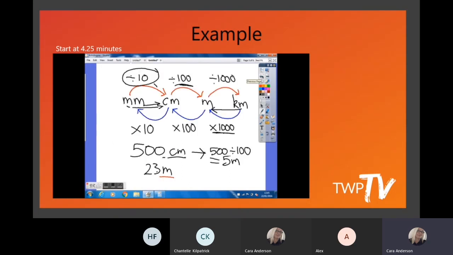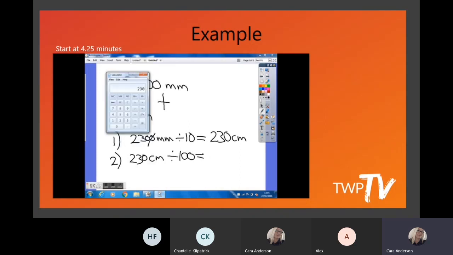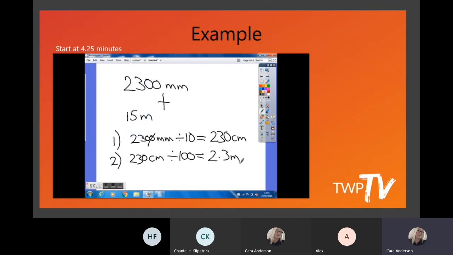Let's go back to the other diagram again. And again, it's the one we used before. Centimeters across to meters is dividing by 100. So we know that we need to do 230 divided by 100 to change our answer into meters. So we can get that up again. 230 is already up there. Divide by 100. So that gives you 2.3. So it's going to be 2.3 meters. And that's your final answer. So like I say, it's just 2 steps for doing that one, as they're 2 divisions away from each other.